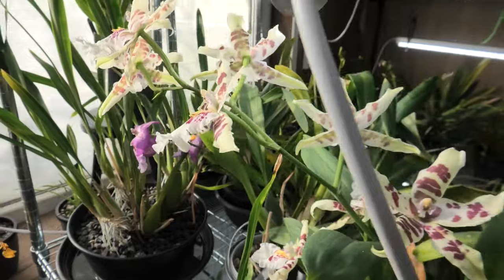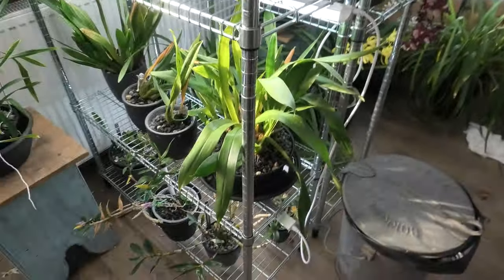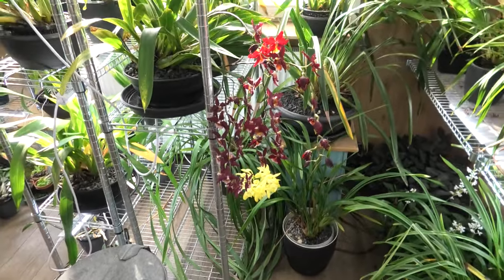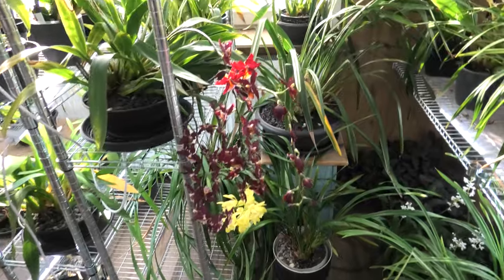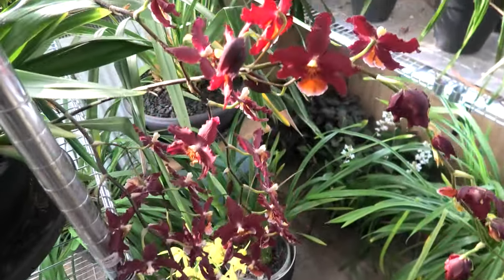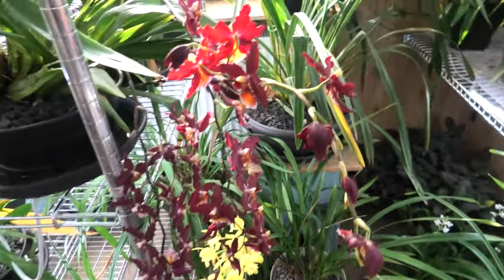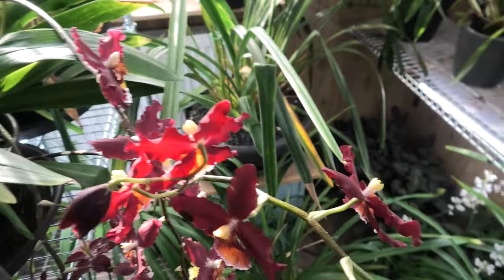Yeah, beautiful to say the least. Not much down here currently, but look at this. Isn't this nice? Yeah, again, a little bit of sunshine. I'm loving the sun, don't get me wrong, but it's not really helping today with filming. But I hope you are seeing what I'm getting at. This beautiful dark red color with a fairly bright yellow in the background. This is an odontoglossum or odontocidium type.